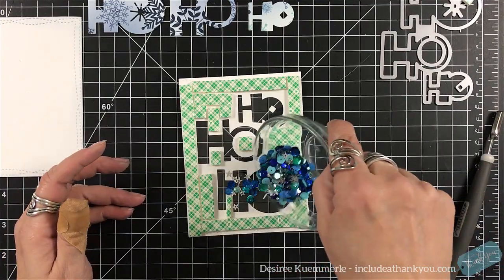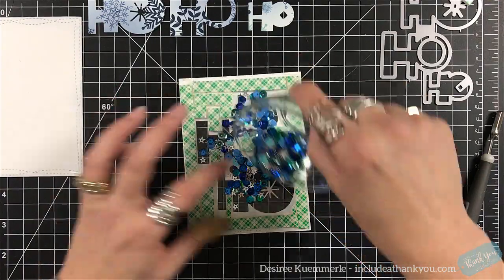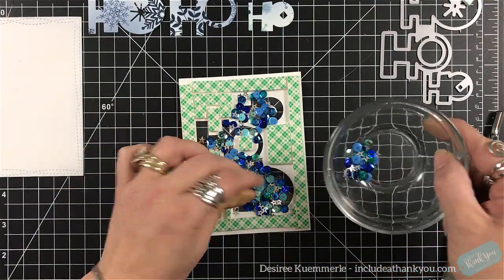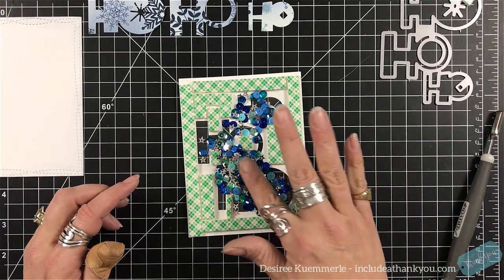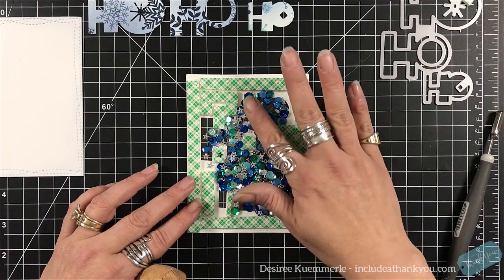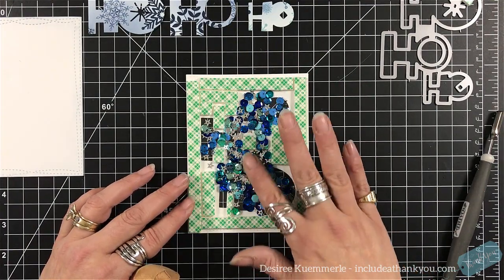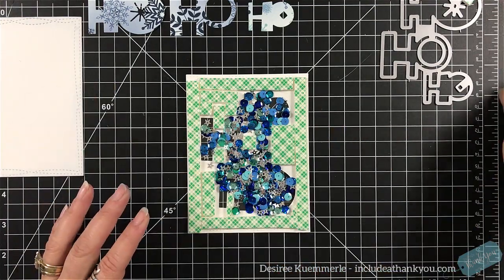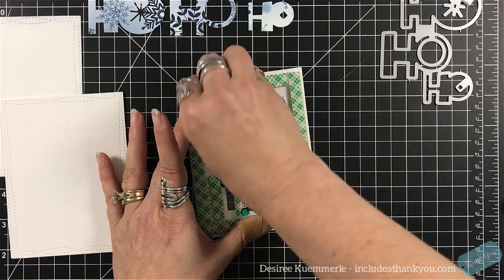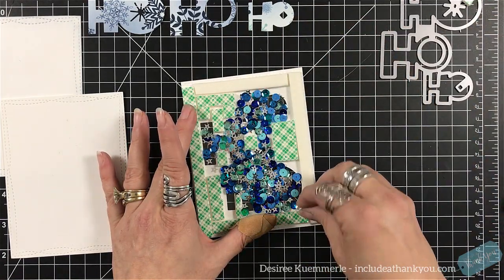When you're going to lay down this many sequins, you don't need a spoon. So I'm just dumping the collection that I put together. Now these are Craft Medley sequins. I believe they're the shades of blue. I just dump them all together. I don't keep them separate. I grab some of my silver stars. I grab some of my iridescent. So this is just a mix that I put together and just had fun with it and made a lot of it because I wanted this to be as full as possible.